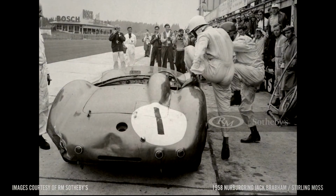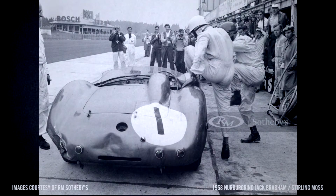And in June 1958, good news for the sister car. Again, DBR1/3, this time driven by Sterling Moss and Jack Brabham, completed the 1,000-kilometre race. Jack Brabham only raced 8 laps of that 1,000 kilometres, so Sterling Moss definitely did the heavy lifting. DBR1/1 wasn't so successful. Salvadori and Shelby again teamed up to drive the car. Gearbox failure meant retirement. There's a bit of a pattern developing here if you haven't quite twigged that yet.